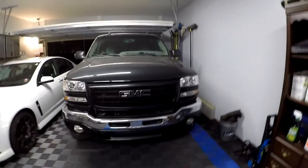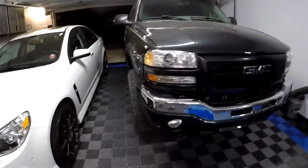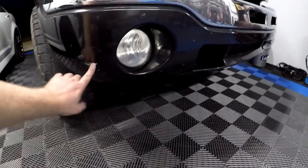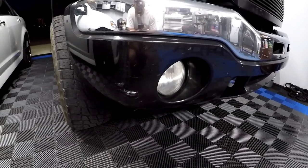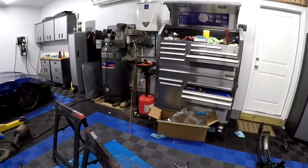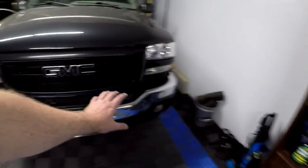I might end up buying a new bumper, painting it, drilling the holes, and installing it. I saw the front bumper on eBay for like 80 to 100 dollars — pretty cheap. The lower fascia is kind of screwed up too; someone hit something and damaged it. I might buy a new front fascia as well, but that's a lot of real estate to spray paint — I may have to look into getting a paint gun, air dryer, oil separator, and all that.